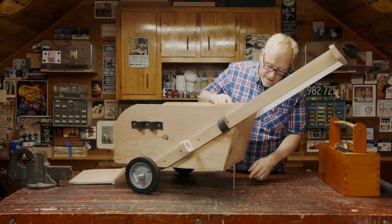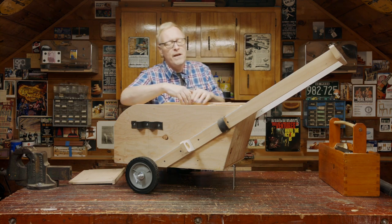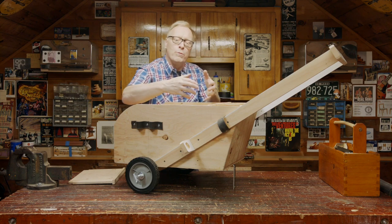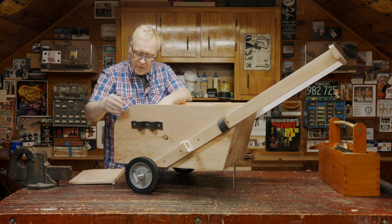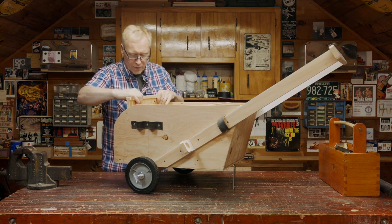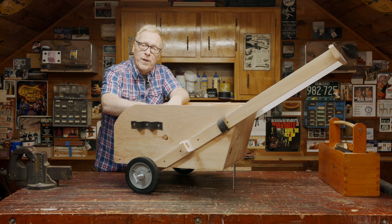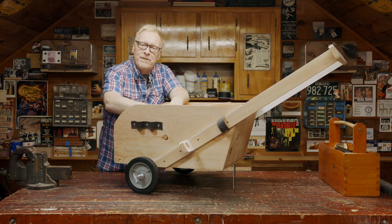The term recycle or repurpose materials is used so much, but in this case it's very relevant. This whole project was made out of pieces left over from previous projects — the three-quarter-inch pine and the half-inch plywood were both from other projects. The only things I had to buy were the threaded rod for the axle and the wheels. We have our partitions and cubbies to hold seeds in place. We've attached leather pieces to act as stirrups to hold broom or rake poles, and leather for tool handles. I made a sliding door for this one as well. If you're keeping this in the shed you can leave it unfinished — I think I'm going to paint this one the color of my old tractor. There you have it. I had a blast building this project with you. Hope you'll come back and see us here in the garage.